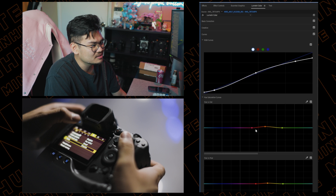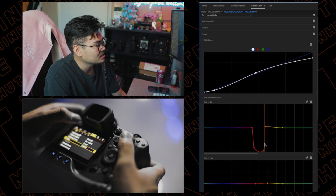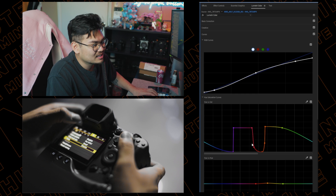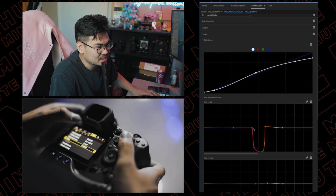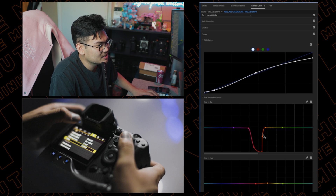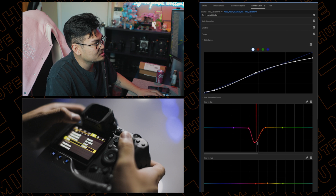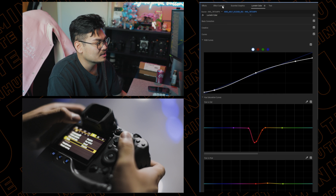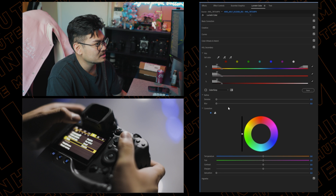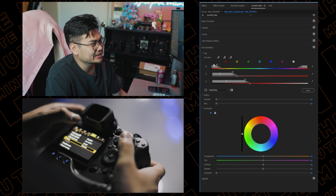I'm going to use the color match tool — same as split tone but more in depth, with shadows, midtones, and highlights. Skin tones live in the midtones. Now on screen it's looking very red, so I'm going into hue versus saturation to tone down the reds. Keep in mind: don't do a straight steep drop in the curve — ease into it — because a definite dip can mess up other colors. You can see the fingernail color disappears if I drop too hard.